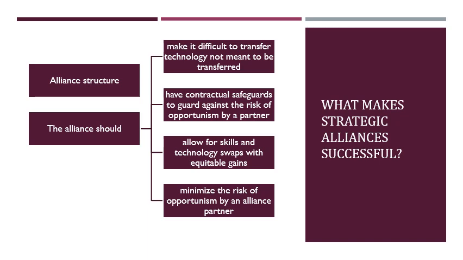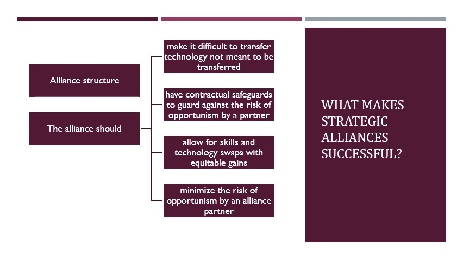Third, allow for skills and technology swaps with equitable gains. You will only share your resources with your partner firm when they are also sharing their resources and their technology with you, and it should be on an equal basis. When there is no equality and one firm is gaining more from the other, this means that one is winning and the other is on the losing end. In the beginning we already stated that mostly strategic alliances are based on 50-50, so 50-50 in all respects.